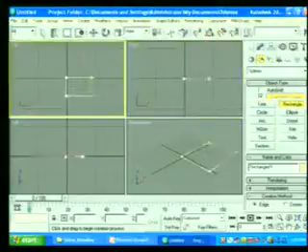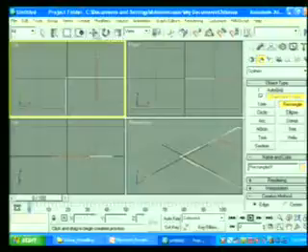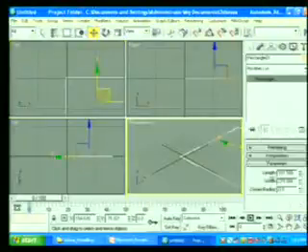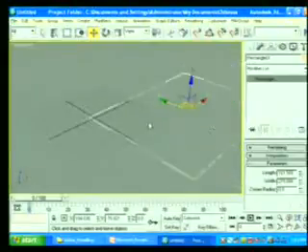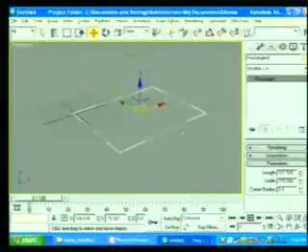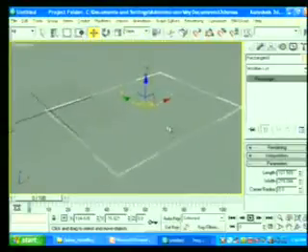Rectangle, it only has a length and width.